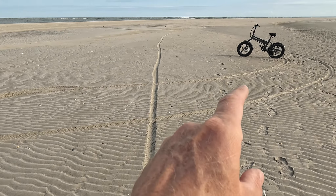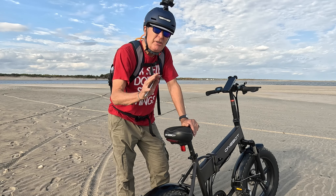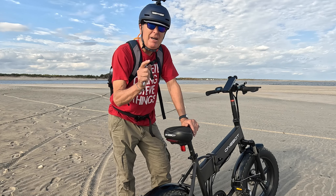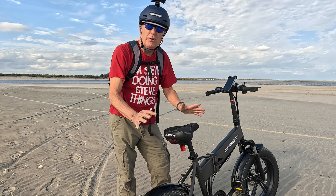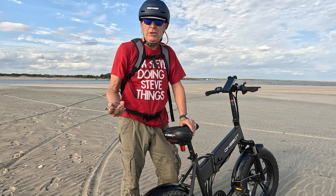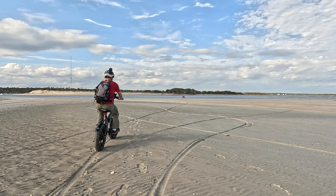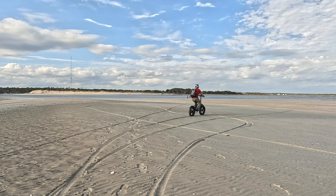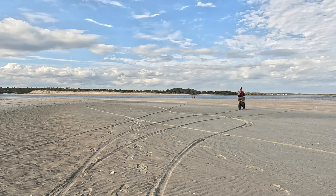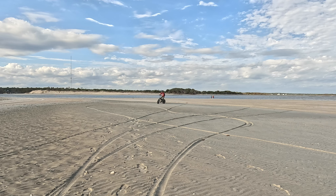I'm going to air down the tires a bit more and see if that makes a difference. The range on these tires is 5 to 30 pounds — I've got them at 10 pounds right now. I don't really want to go lower than that because I'm afraid the tire might come off the rim. Let's see if that makes an appreciable difference getting through this soft mush. I noticed an immediate difference — it felt like I was floating a little better to get over the sand — but it would have been nice if the motor was a little more powerful. I did have to struggle a bit in the really mushy stuff, but I was able to get through it.